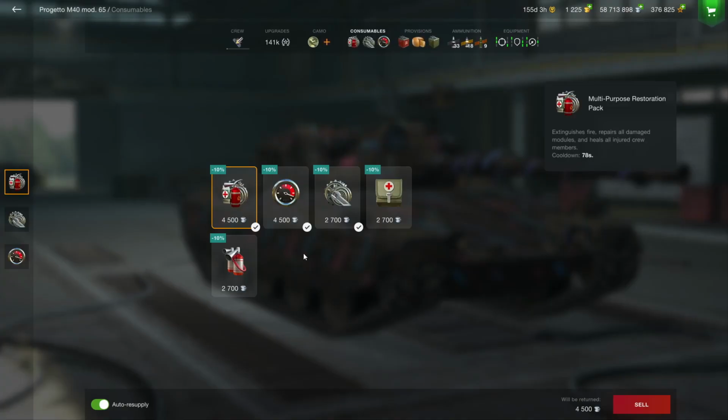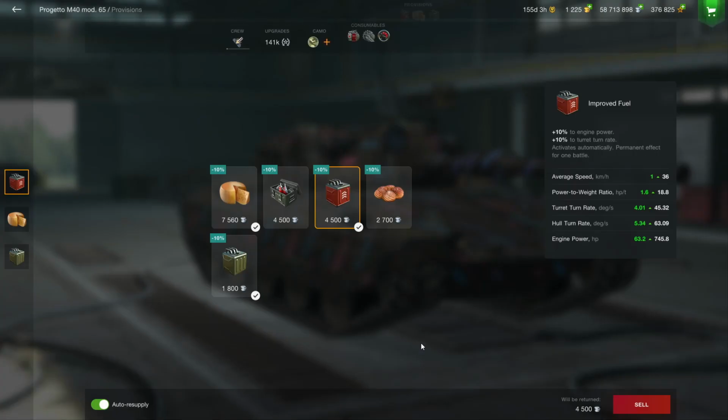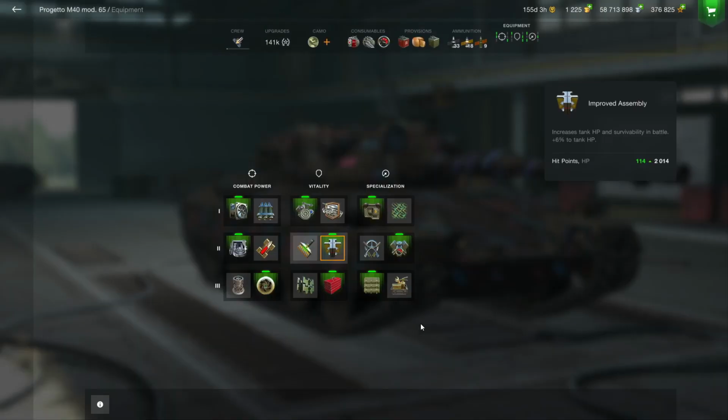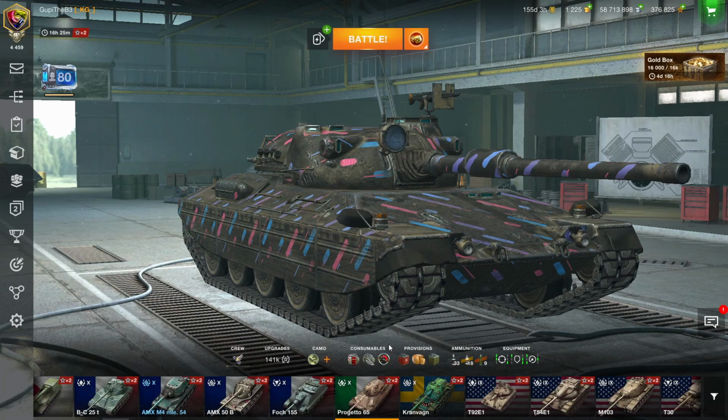Here's the consumables I run, as well as the provisions, ammunition, and here's my equipment loadout. This is personally what I run. You can run whatever you want. And with that in mind, shall we jump into a battle?